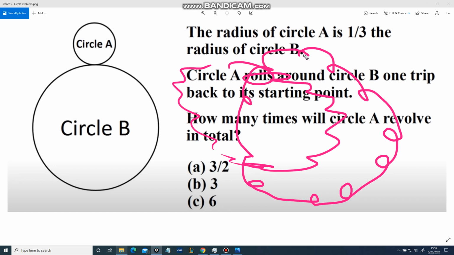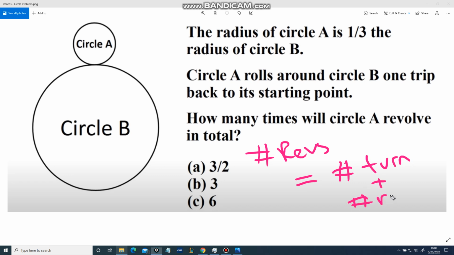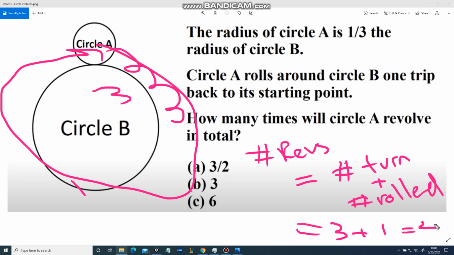So when you roll around and then loop back on yourself, you have essentially revolved, whatever you want to call it, the number of times that you turned plus the number of times that you rolled, right? Now conceptually, and that's the important thing, this shows you how to think about this problem. When we do this, the answer will be trivial. So the amount of revolutions is equal to the amount of times that we turned plus the amount of times that we rolled, and we turned once and rolled 3 times. So that is equal to 3 plus 1 equals 4. That's it. Alright, that is it.